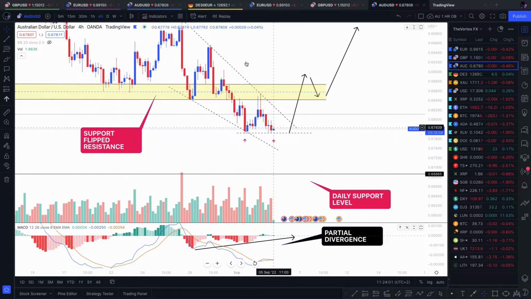I'm the Vortex Trader, and today we are on AUD USD in the 4-hour time frame. We are still falling, but we have some potential bullish setup slowly starting to form, a little bit of confluence to tell us maybe it is time that we can start looking for possible reversal points in price, and we can start thinking about ways that we can start setting up to go long. So without further ado, let's dive right in.